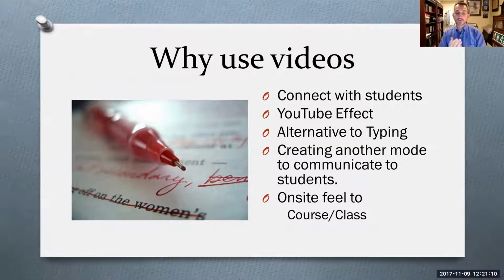I was just talking to a gentleman the other day who has multiple sclerosis, and he says, while I don't like the idea of students seeing some of the tremors, I can't type as well. And sometimes the Dragon conversation piece doesn't work. So the videos are a good alternative for grading, and we'll go into some of that later. Creating another mode of communication. Again, it's one thing to do typing, it's one thing to do written feedback.